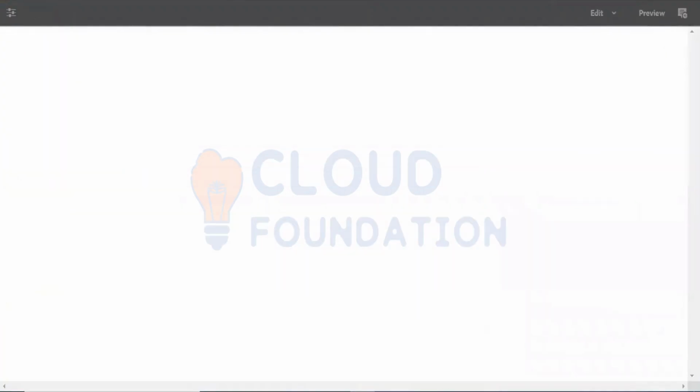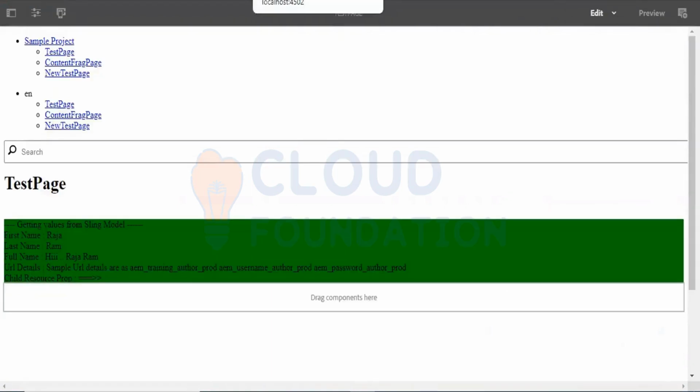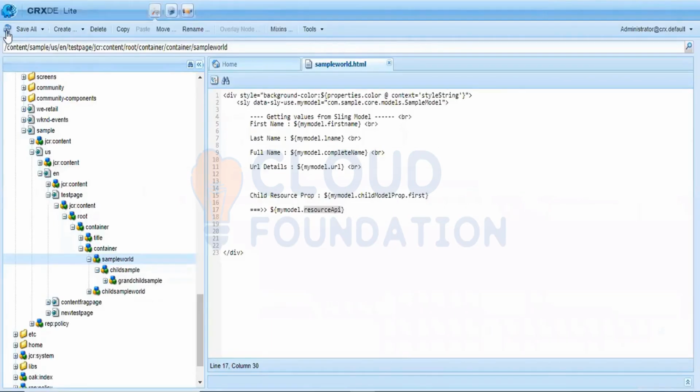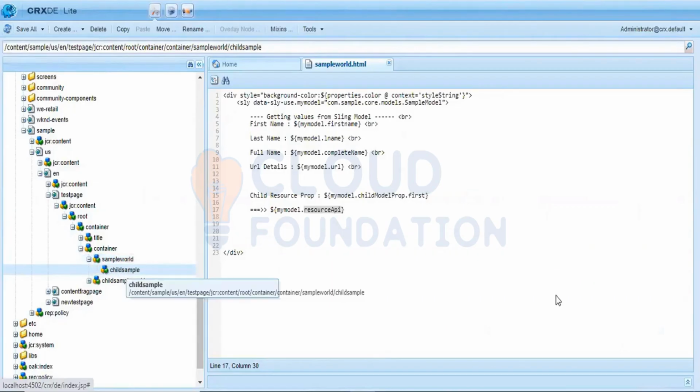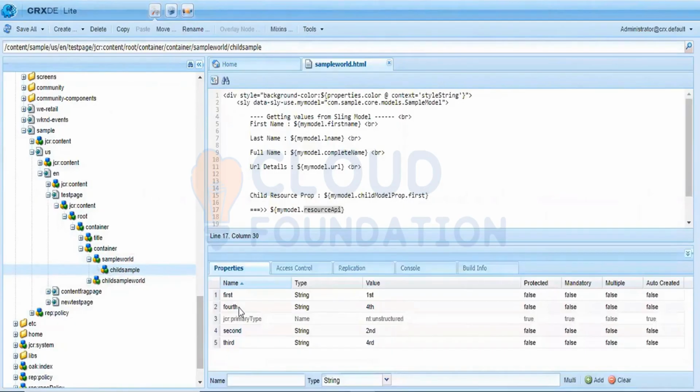Now let's see. Now you can see the grandchild sample node has been removed, and here we have our fourth property as well.